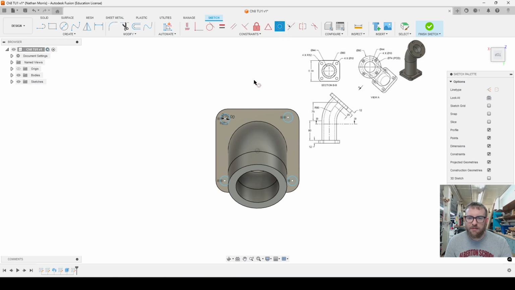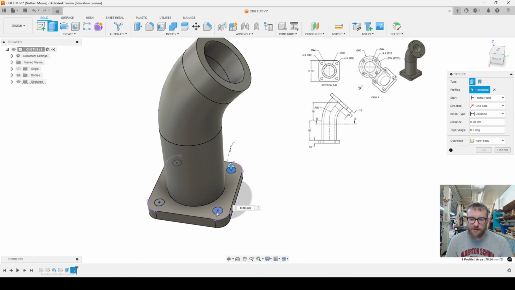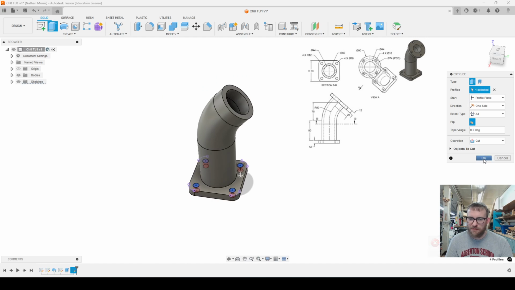And then the book says that these are concentric with the curves out here. So their center points are lined up, is what concentric means. With that, I'm going to click finish sketch, E for extrude, select these, and I can do the extent type as all, hit flip, and it goes through the whole distance.